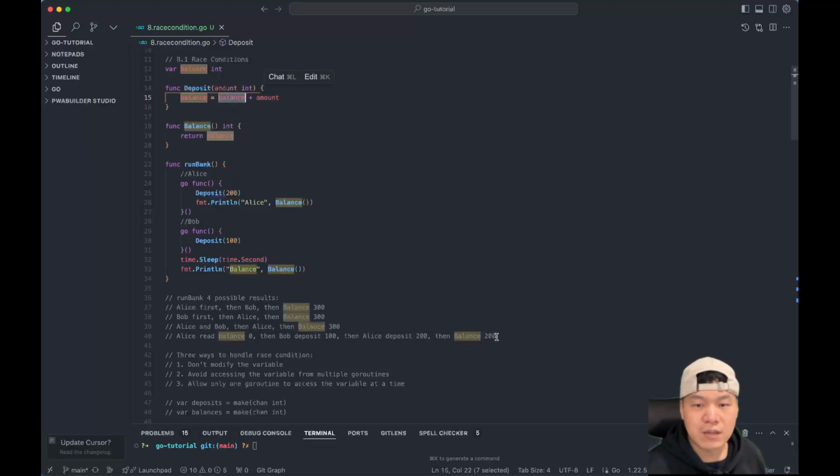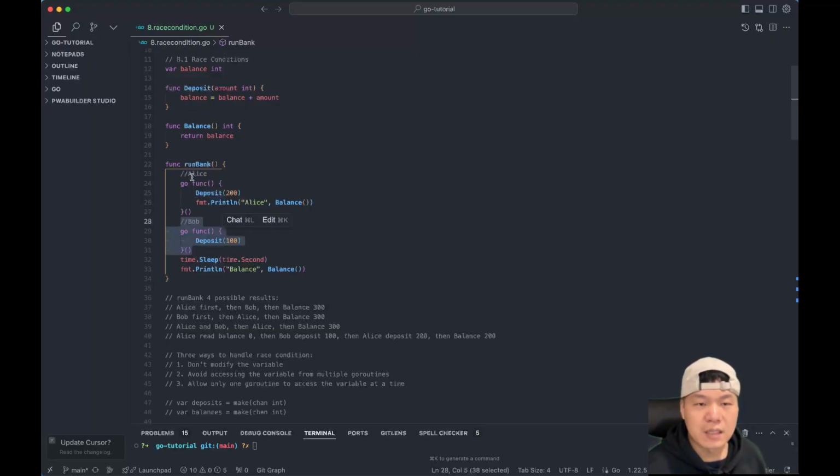So the result is going to be wrong, because in Alice's Go routine, it doesn't know that Bob has already deposited 100, because they are running at the same time.